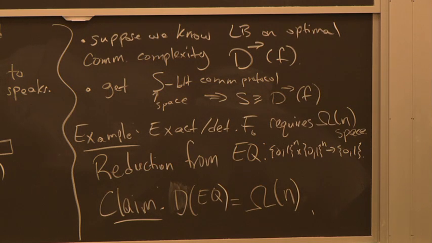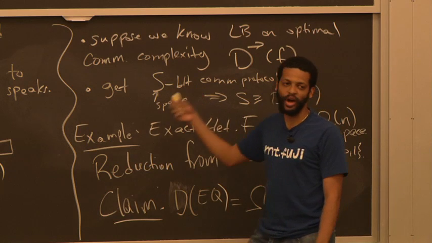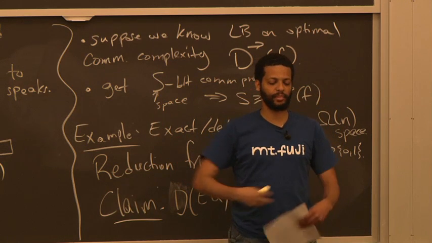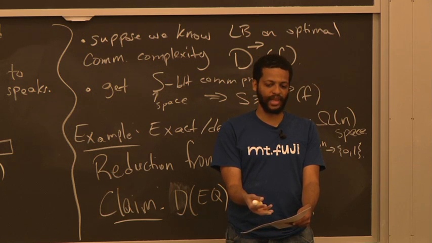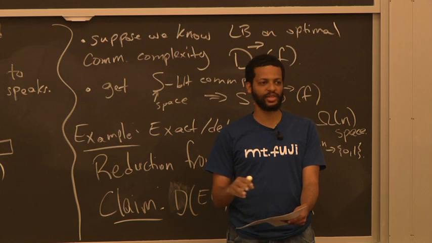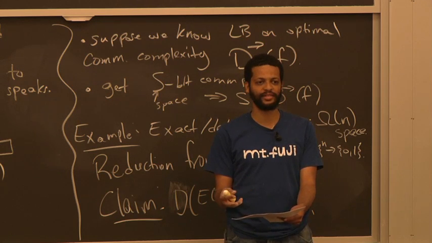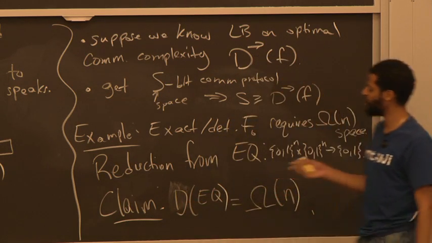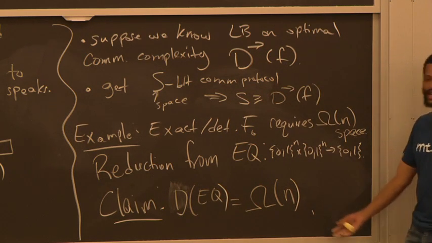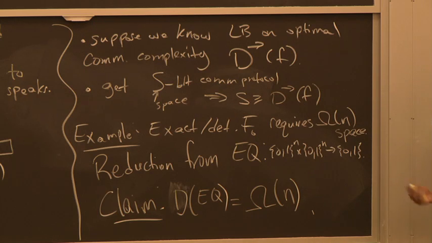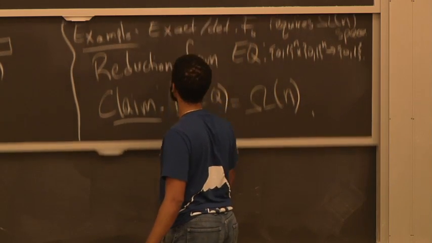Let's say there are two inputs, x1 and x2, that by pigeonhole yield the same message. If Alice has x1 versus x2, she won't know which one Bob had. So one of those she'll get wrong, and then it won't actually be a correct protocol. So this actually has to be at least n. We just proved it has to be at least n for one-way protocols, but it has to be omega n no matter how much communication there is. Okay, so we know that any protocol for equality needs n bits of communication.